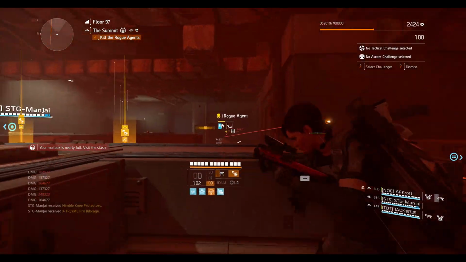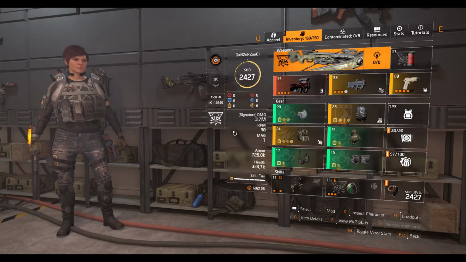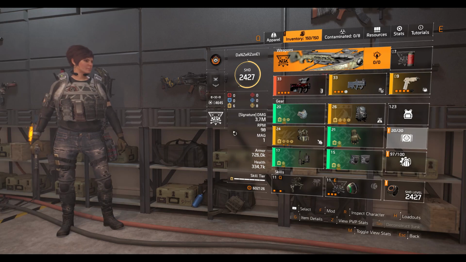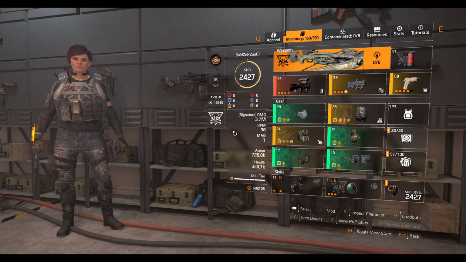So let me show you the build over here, what I'm talking about. This is the build. I'm running the 4-piece of Future Initiative. Now Future Initiative, if you don't know, is a healer build. It's a build that helps you heal, so that's why I'm using it. But at the same time, I'm doing a lot of damage with my turret. Now you can see I have the survivalist specialization because of my skill.